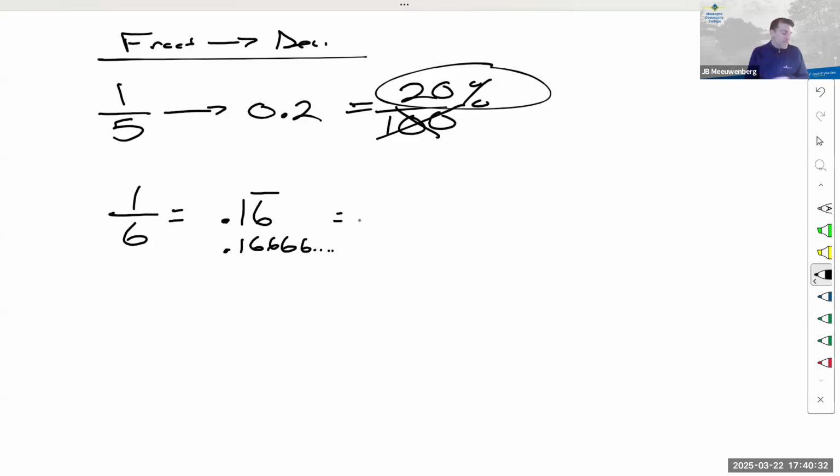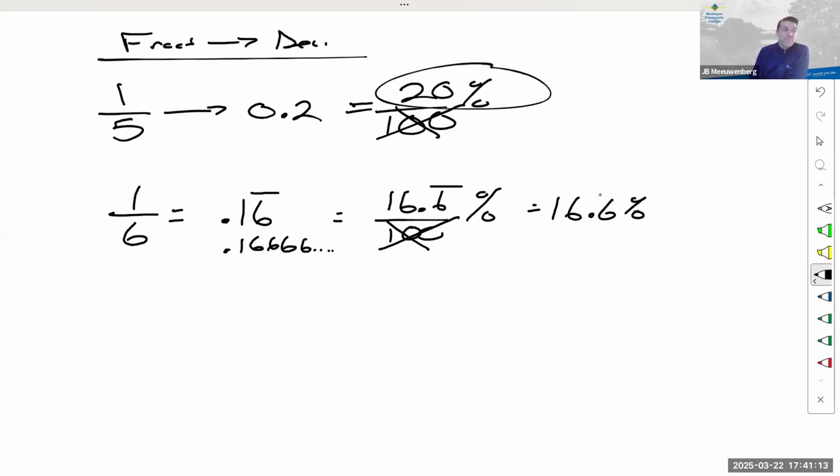What I'm going to do here is take this and write it in its percentage form, where we put it as 16.6 repeating over 100, like we did here. And we're going to cross off the 100 and add the percent sign. You'll notice that I wrote the line on the 6 after the decimal point, rather than just a single 6. That's standard. You always want to write your line on the number after the decimal point. Okay, so 16.6 repeating%.